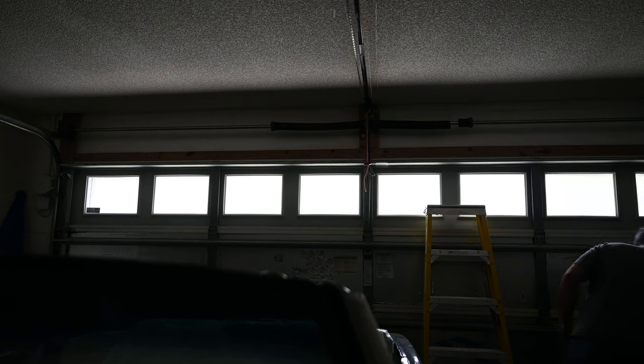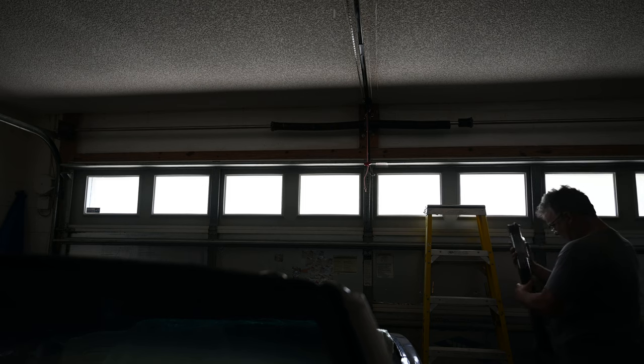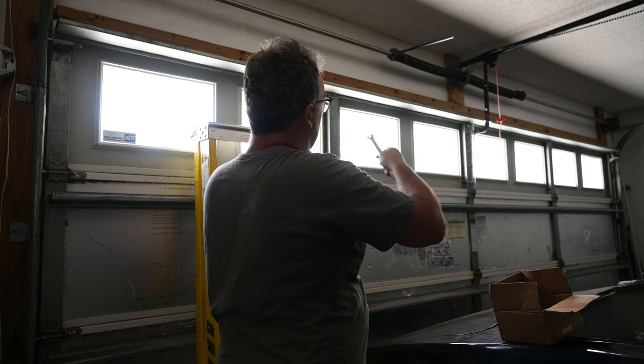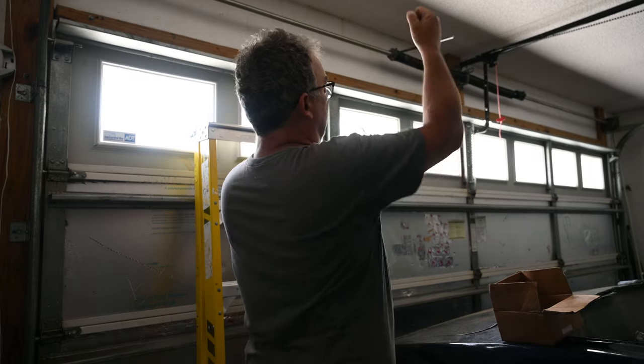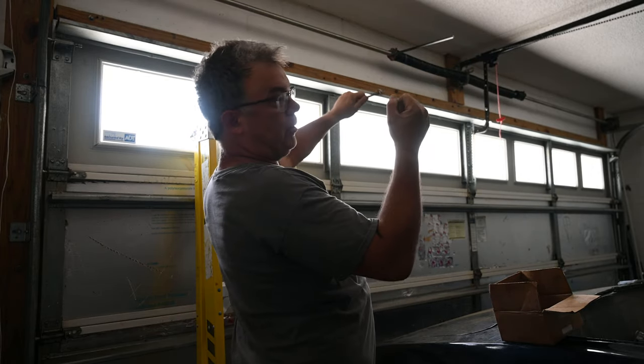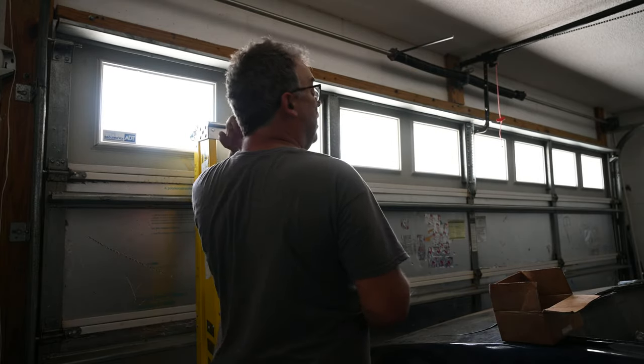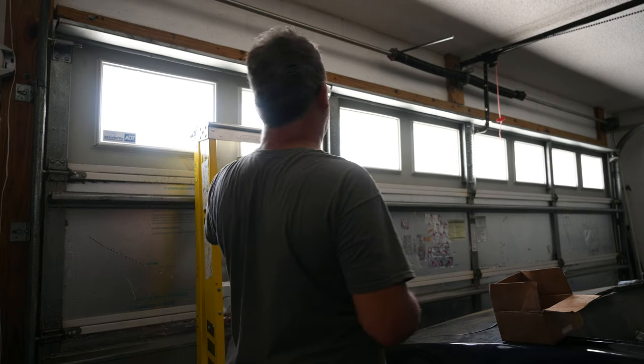So, unwrap this thing. This plastic. Unwrap this. There's a new spring. And then you have to keep pressure on the spring. You have to take the pressure off the spring and then use the rods to slowly lower the spring to take the pressure off the spring. Hopefully I don't break a knuckle or put a hole in the wall or anything with this thing.